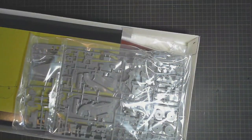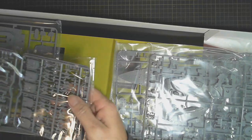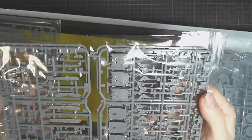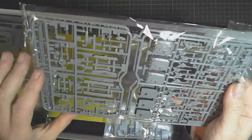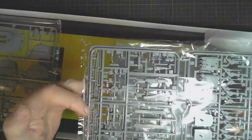Okay. Right, what have we got? Sprues in here. So here's one. Here we have the aircraft. There's a couple of aircraft on this side. There's the catapult there.